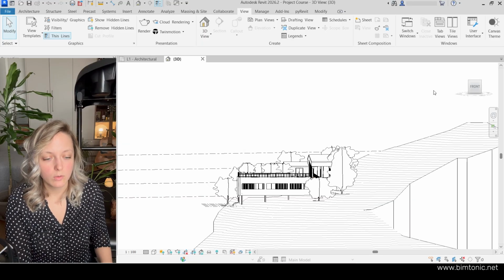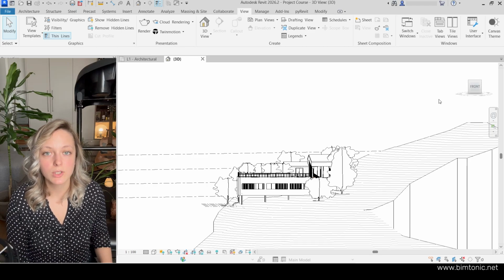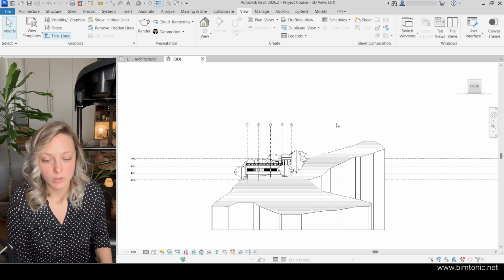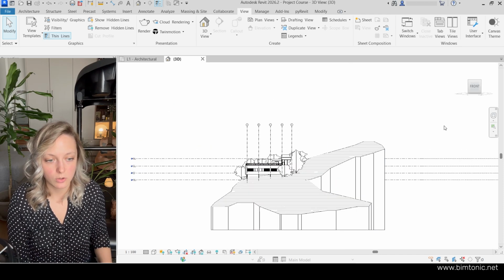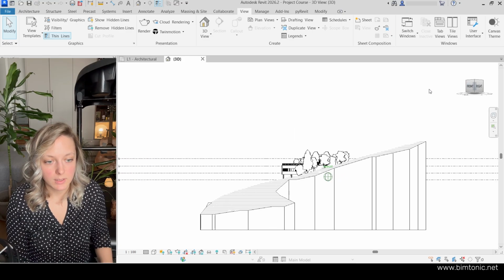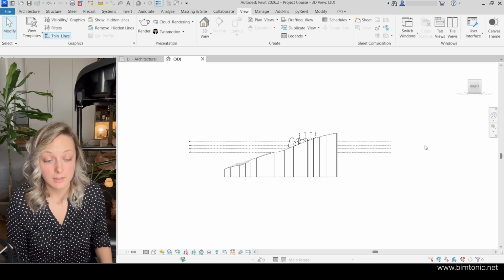And to me, what I use this ViewCube for the most is actually choosing the angles of my view. If I do want to see this building frontally, I will click on Front. And as you can see, it gives us the precise elevation in our 3D view. I can also turn around to any of these other sides and simply click on them, and it will give us this perfect elevation in 3D view.